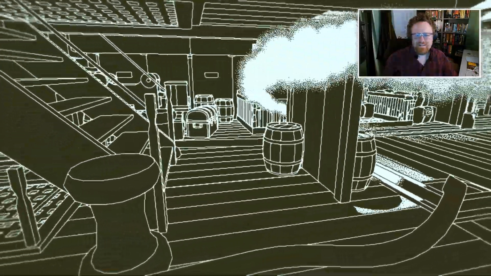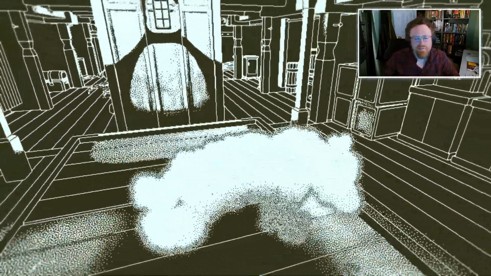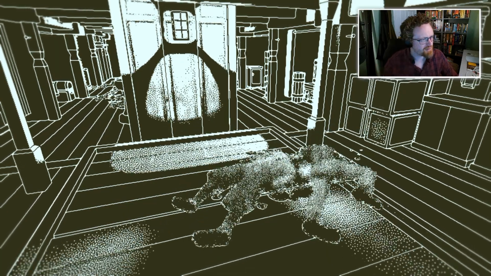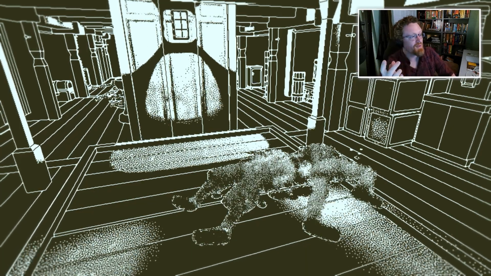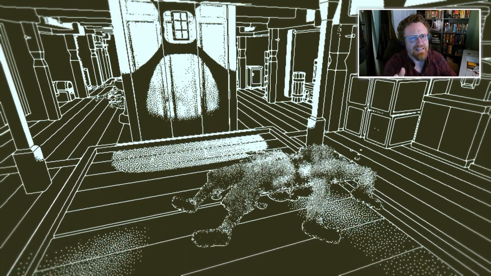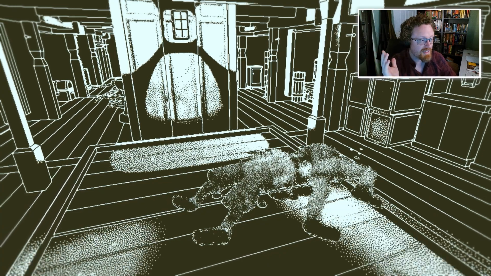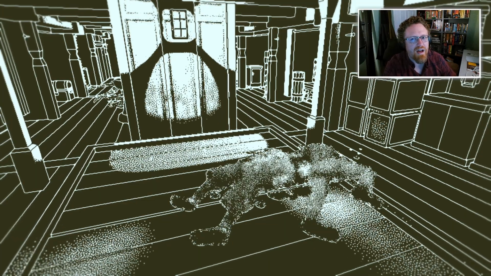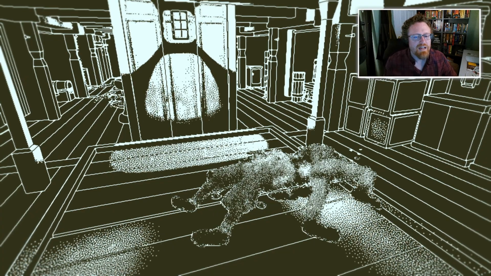By the way, it's interesting to note how I can't move my feet. Like when it's waiting for me to spawn the cloud, I can't move my feet. And at first I was surprised by that, but I think it's intentional. Basically, they had a few options for following the cloud. They could just launch the cloud immediately, but if they do that, the cloud could get out of my vision and I might not know where it's headed and I might lose the cloud. They could also let me walk around all day, but then I could walk to the other end of the ship, trigger the cloud, and then I don't see the cloud.